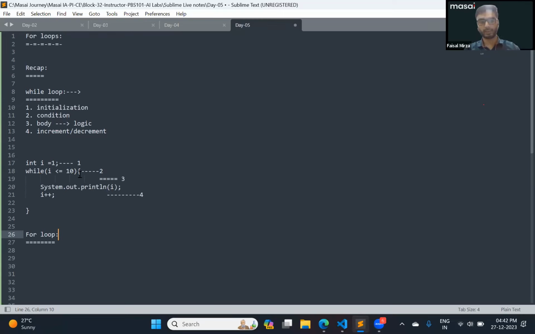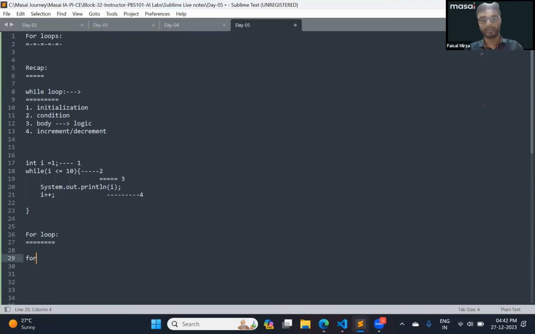But these steps 1, 2, and 4, you can combine all these three steps in a single line in the for loop. Am I right? Please confirm. Can I combine all these three steps in a single line?